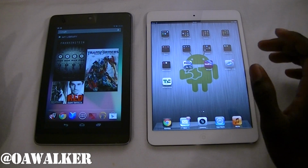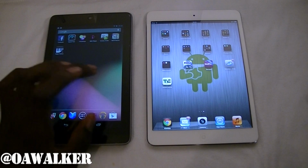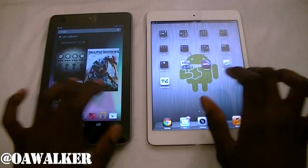In terms of speed, I would say they're about the same. I'd say the iPad is slightly more responsive and slightly smoother, like when you're scrolling across. So I can show you.